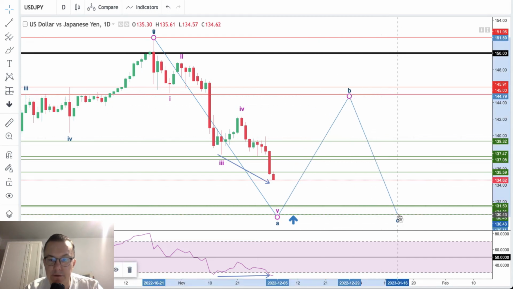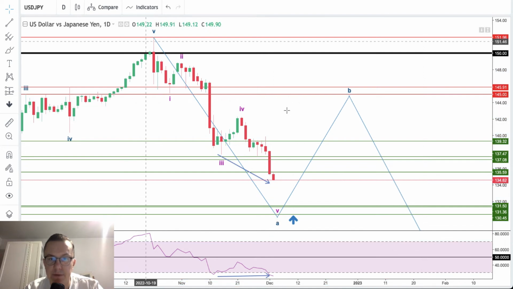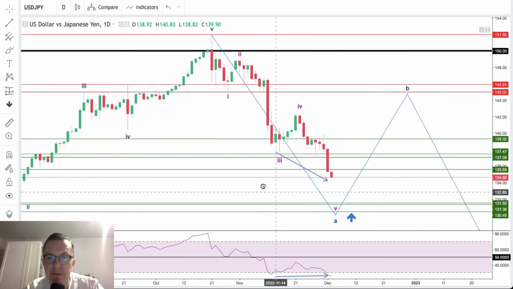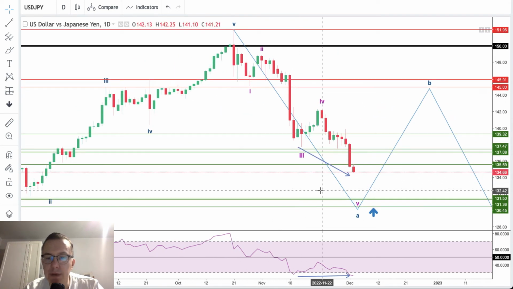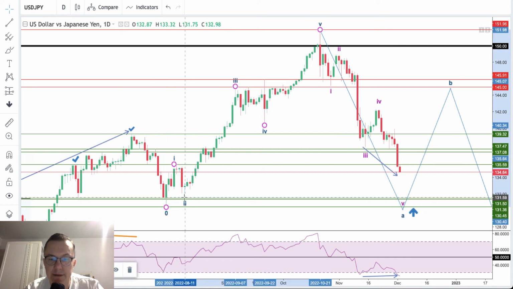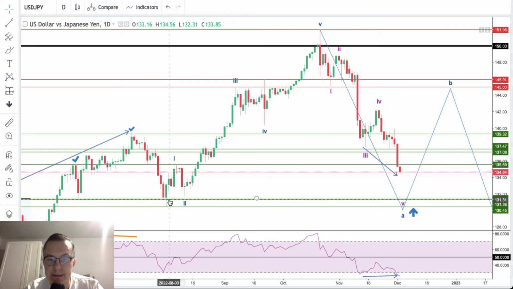The market looks very impulsive, very aggressively positioned to the downside. Right now, the lowest level we have hit today is 133.57, and the target is 131.50, so that's over 300 pips lower. It doesn't mean it will be hit today. However, it really helps to be focused on this level, because it's a very important technical support. As you can see here, it's a low for the wave 2. Okay, so maybe this level will provide again the technical support for bulls during the very extended down move on the US dollar to Japanese yen.